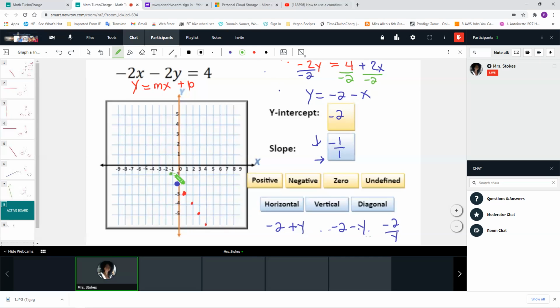left. You only do the opposite if you're good at doing it the right way. If you still need work with doing it down and to the right, don't try to extend your line yet, okay? Up and to the left, up 1, left 1, up 1, left 1, and we can keep going, but I'm going to stop there, okay? So now I'm going to connect these dots, and there I have my line, and I can see that my line is negative, okay? It's high on the left. That is true because it's negative here. So let's go ahead and circle negative, okay? It's a negative line, and it's definitely on a diagonal.